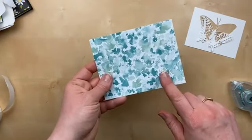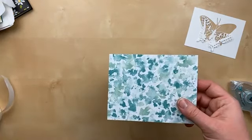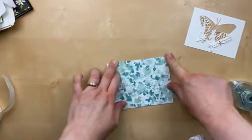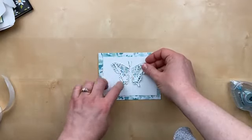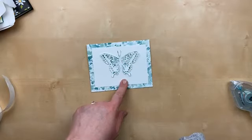I'm covering it up with a piece of designer paper that is 4 1/4 by 5.5 inches. And this is the blue and green pattern. And then I'm going to put this over the top, and then I'll add the butterfly in the middle. So you kind of see that pattern shining through on the butterfly.